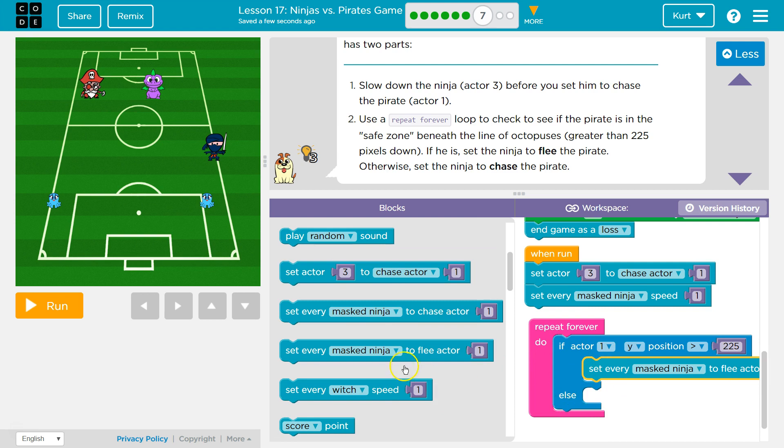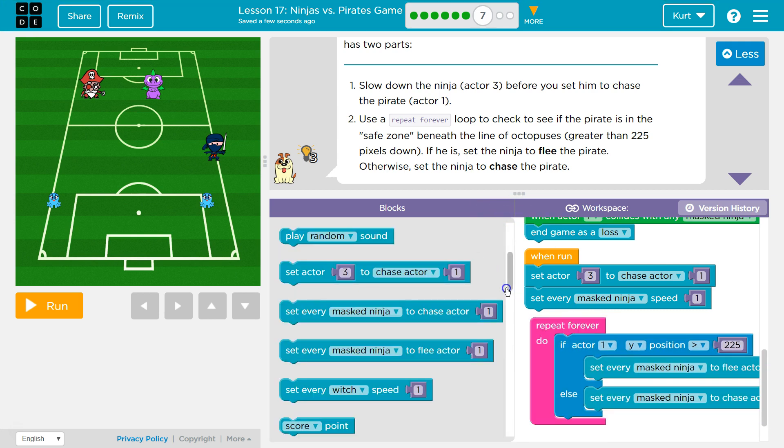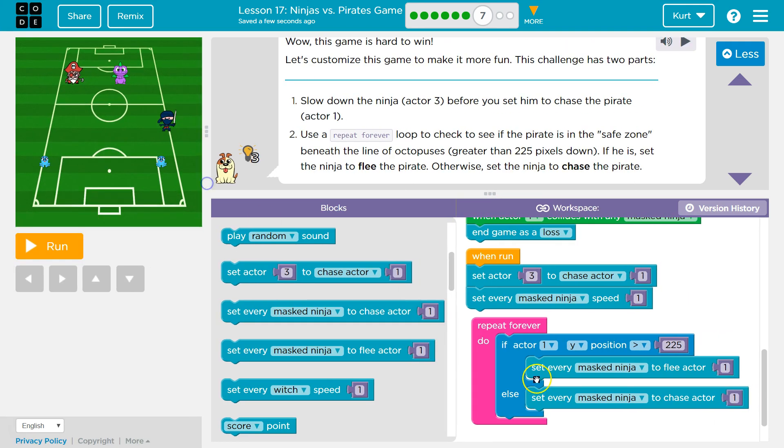Else, so this will happen if the actor 1, if the pirate's not below this line, set the ninja to chase. Kind of hard to see because how long the code is and I zoomed in to make this video. So let's go through this. If actor 1, if my pirate's Y position, and there's an invisible XY chart behind this, Y, and remember Y is up and down, is greater than 225. So the invisible chart, which you can't see, I know it's annoying, 0-400 is up here. So that means that 400 for Y is here. The bottom is actually 400. 0 for Y is up here. So as you go down, Y increases, which is why we're saying if actor 1's Y position is greater than 225.